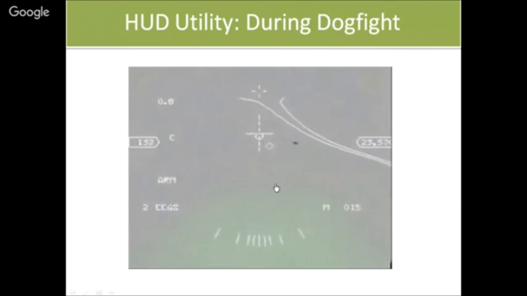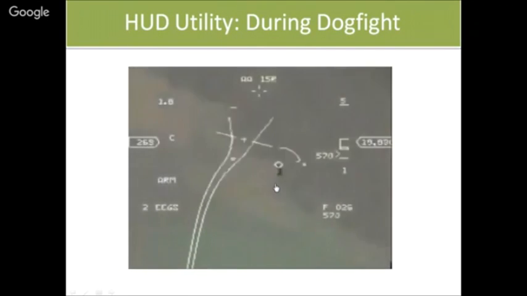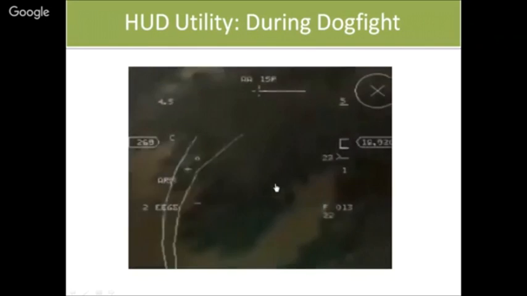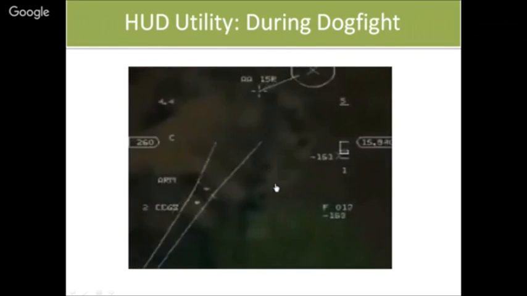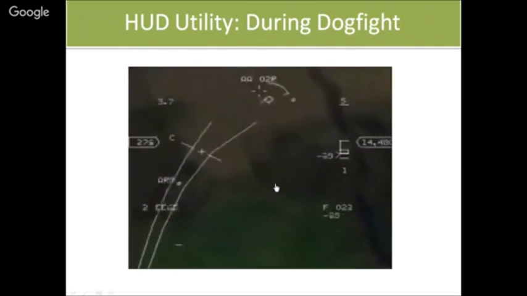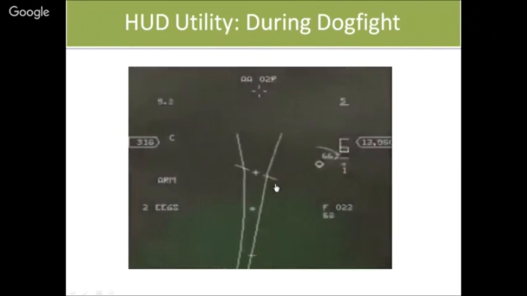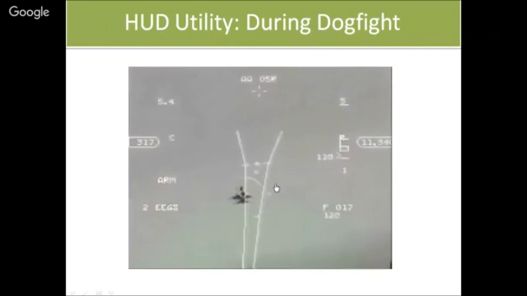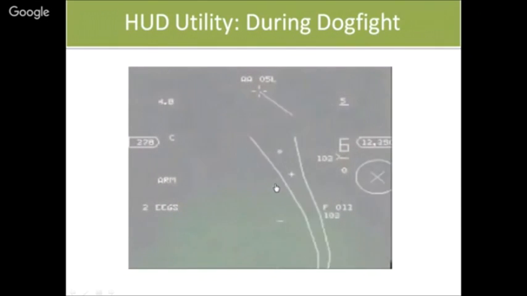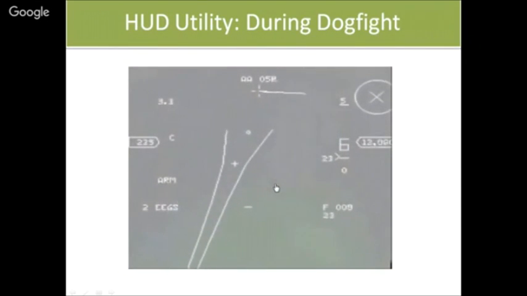So all this information is available to you visually at the time of the fight. No doubt, the entire information is coming from the sensors, and it is also available in other displays. But HUD will show you pictorially in real time. Now he is following his enemy. Now he has gone out.